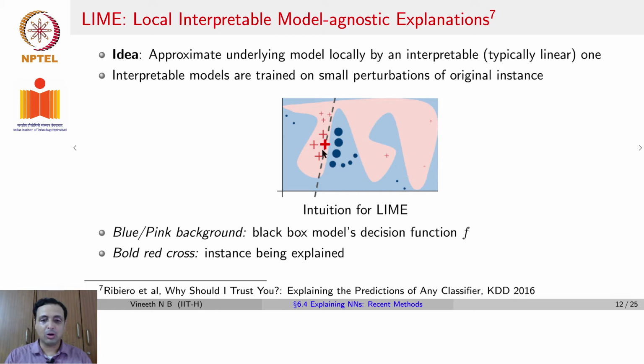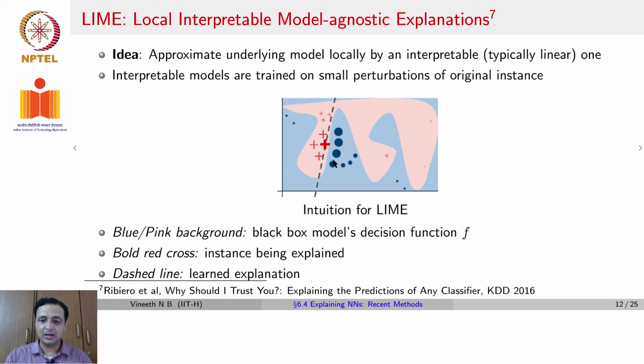The bold red cross is one specific test instance that you are given, which you have to explain. So I have been given an image, for instance, of a cat, and let's assume that this is the decision boundary of a CNN. I now have to explain why this red cross is called a cat. That's what we have been talking about so far; this is just a different way of viewing the same problem. And finally, you also have a dashed line here, which is a learned explanation. Now let's see how this explanation is learned.